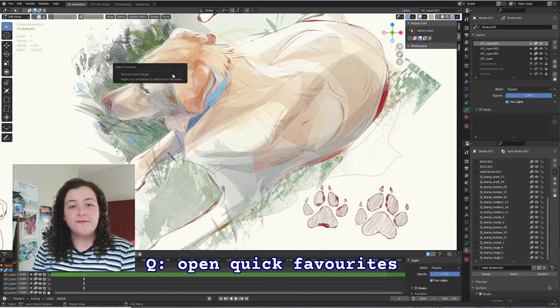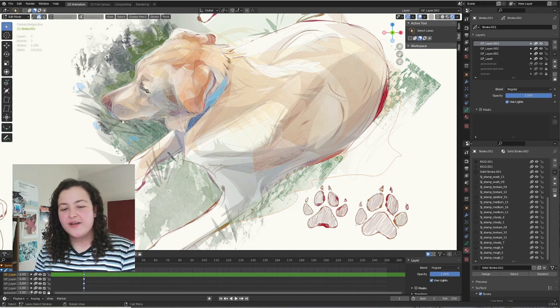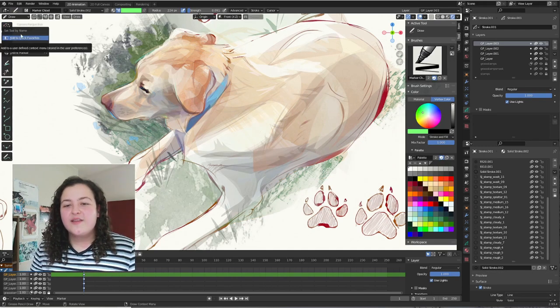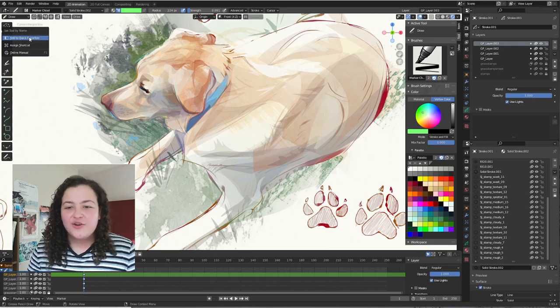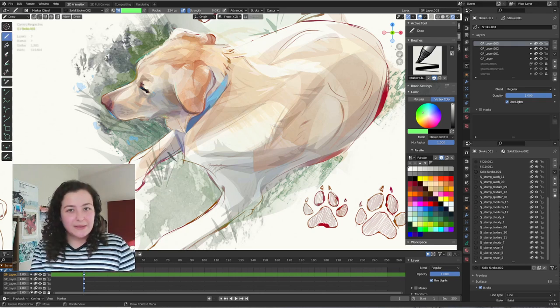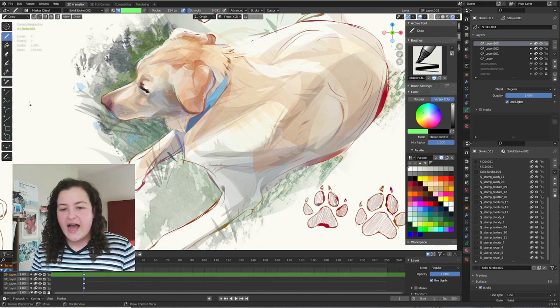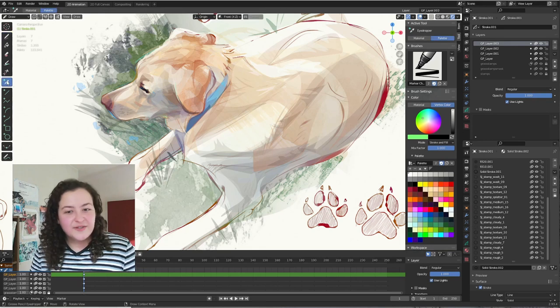These will be different for every grease pencil mode. And when you right click over something like the draw tool in draw mode, there's often an option to add it to your quick favorites. So here is all of the things that I have added to my quick favorites. The draw tool was absolutely the first one. I also added the eyedropper.